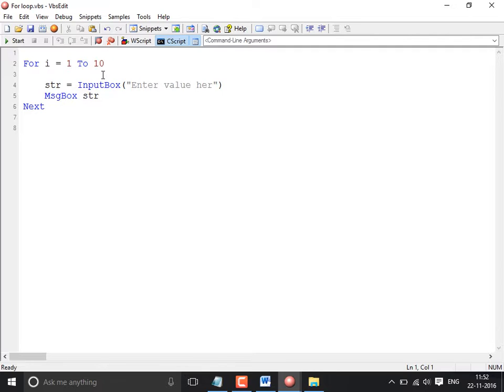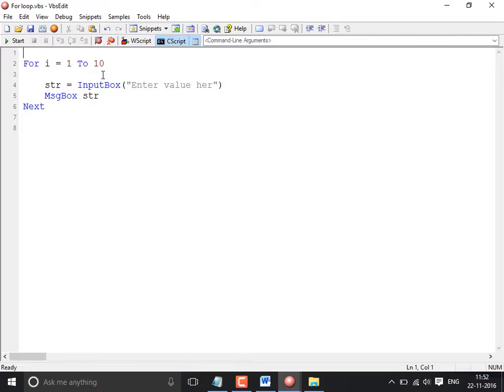But in real time you are going to write a lot of loops, some hundreds of loops within one project, but not in one day. You will be working on the project for months together, right? So you have to automate a lot of test cases, a lot of things, a lot of code you need to write. That means in every test case or every functionality you might need to write loops like this.